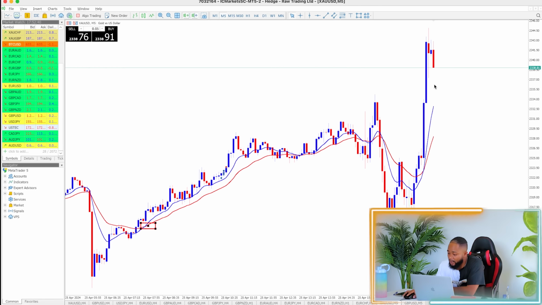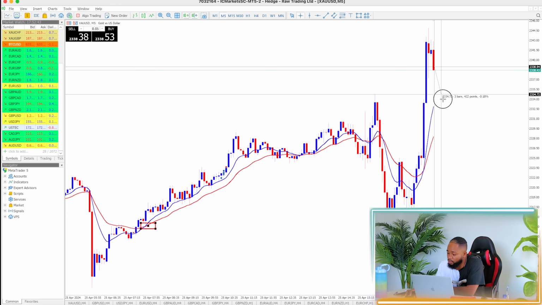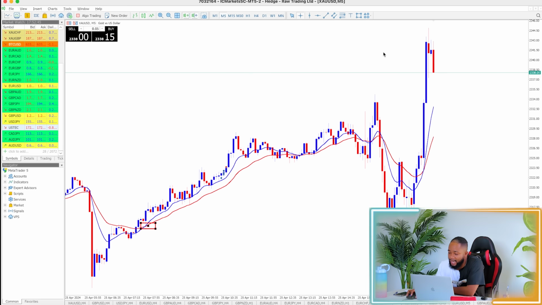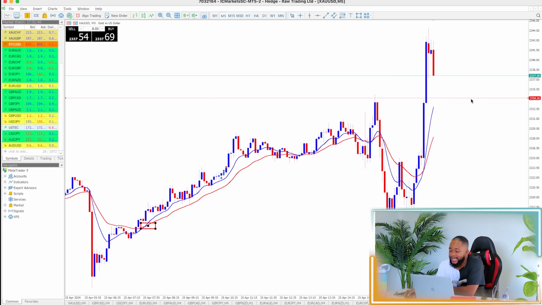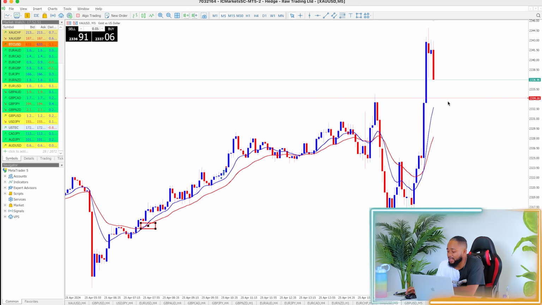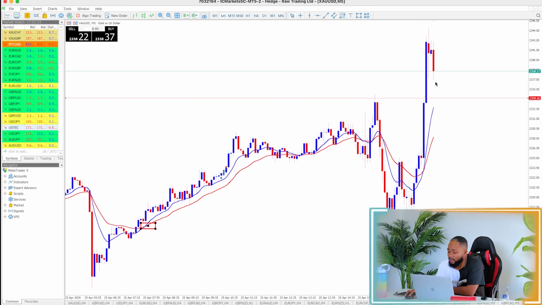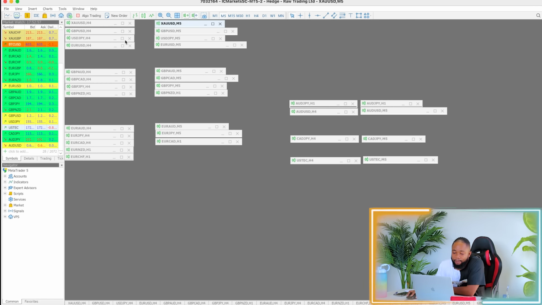So we still have to wait, guys. It's not yet a good time to get in. You still need to wait. We're waiting for a pushback right to this particular area right here. Then we can get into the trade. So just be patient. You can see what's actually happening. So guys, exercise some patience.